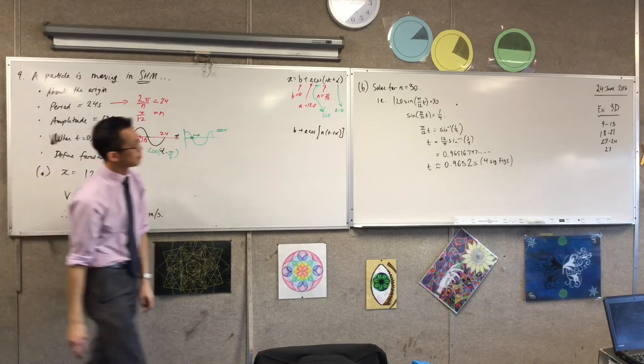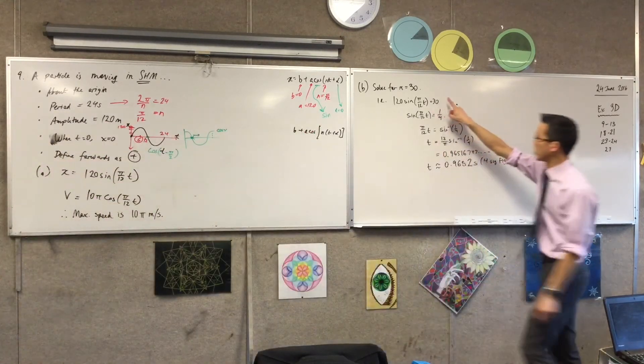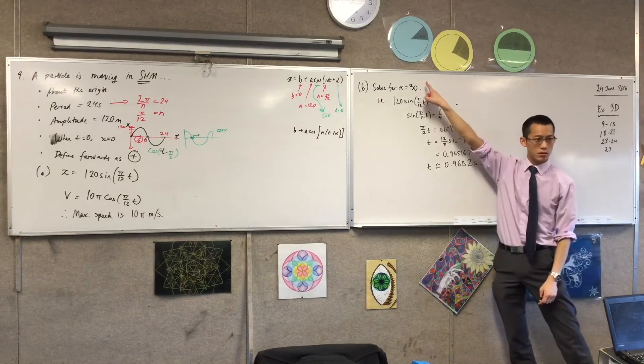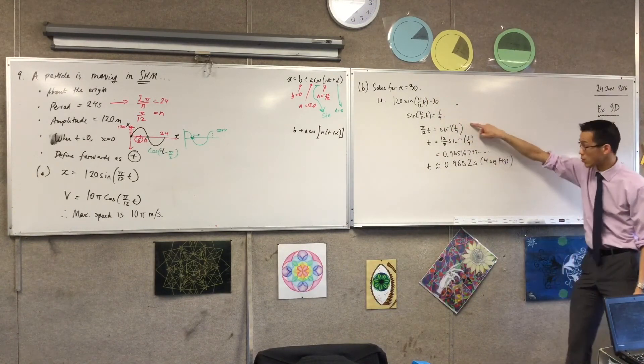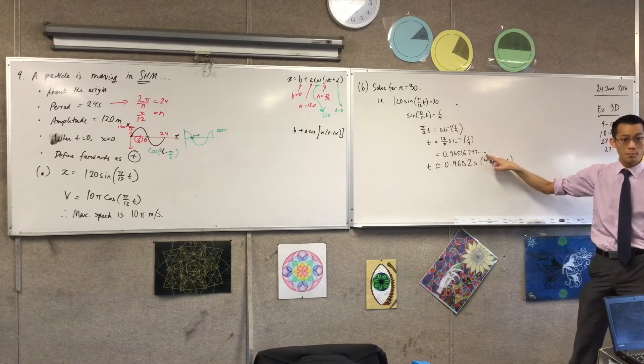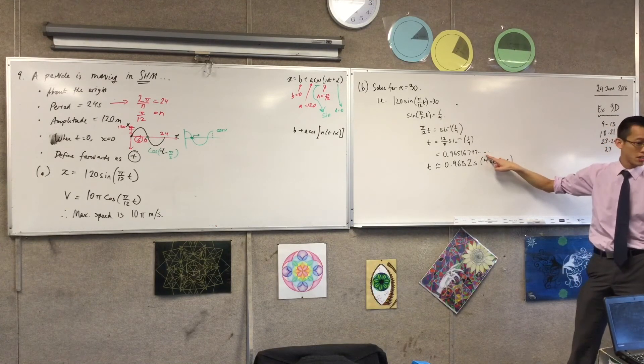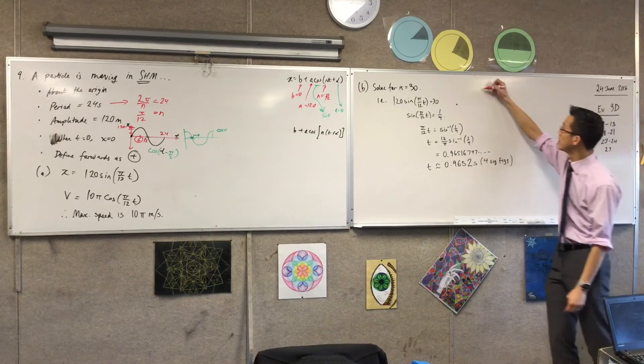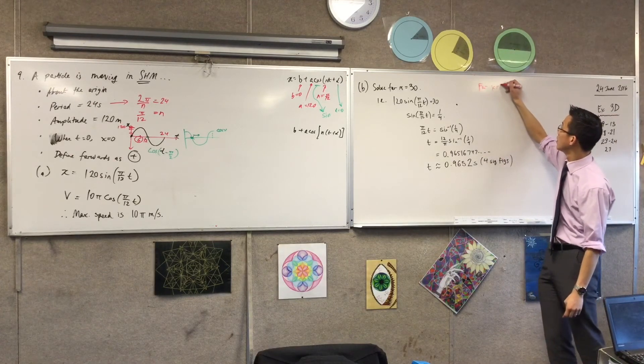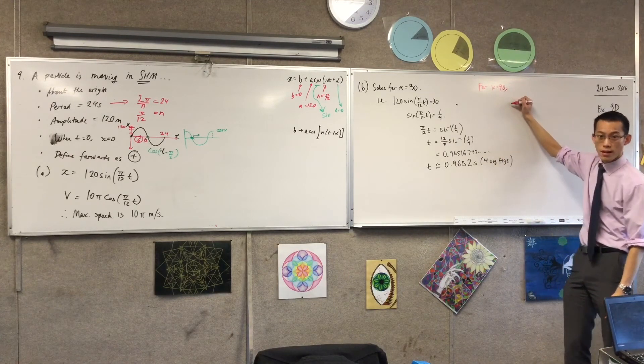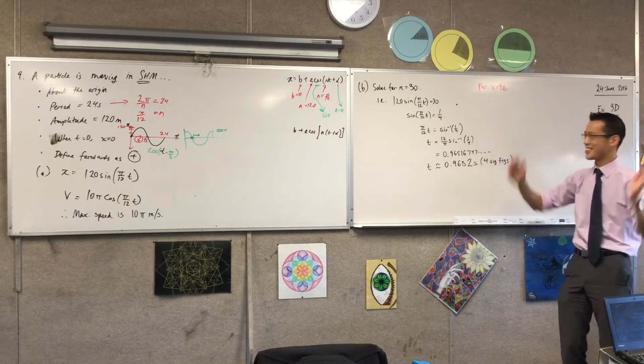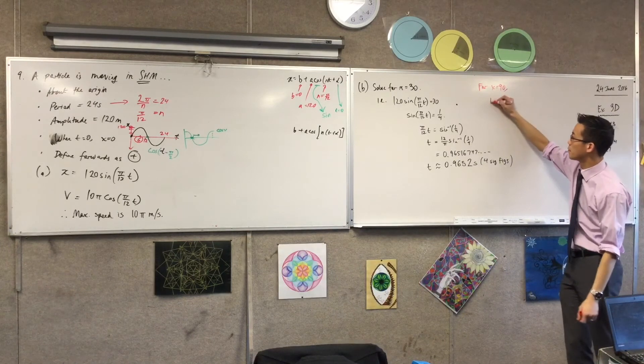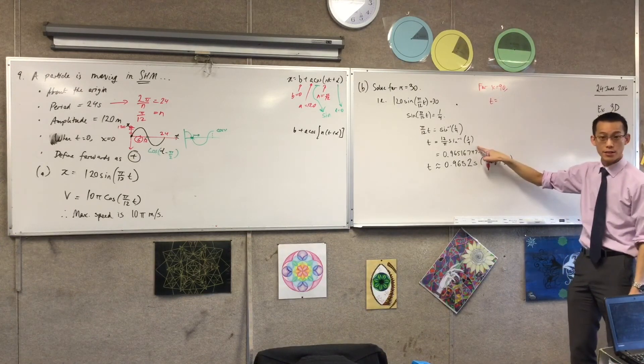Let's just try that out. I mean, let's just see what's different. Have a look. If I solve for x equals 90, this is just going to be 90, this will be 3 quarters, 3 quarters, 3 quarters. Can someone give me a number? Someone give me a number? Just punch it in. It's like negative, though. It's not negative. It shouldn't be. Oh, hold on. Okay, all right. This is more interesting than I thought, which is good. Can I get a number? Let's get the number. T equals what out of this?